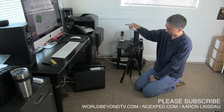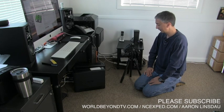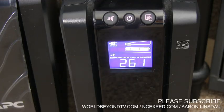My speakers. Are my speakers hooked up to it? I can't remember. Not my printers. I never hook up the printers to this thing. That's not the point. I don't need to print in a hurry. But my iMac will keep running 260 minutes. I mean, that's like 4 hours of runtime. That is literally mind-blowing. I can't believe that.